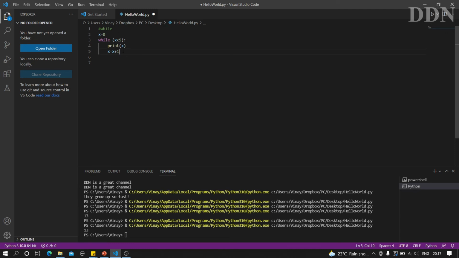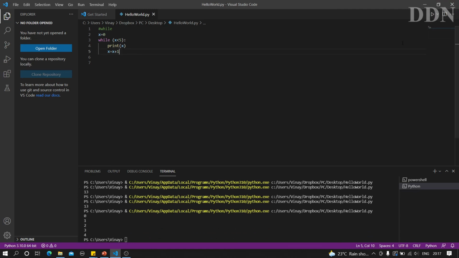So let's run this to see how it works. Here it prints out 0, 1, 2, 3, 4, and then once x equals 5, it's no longer less than 5. So then we exit our loop and it's all done. Now that's the basics of how you can create just a very simple loop.